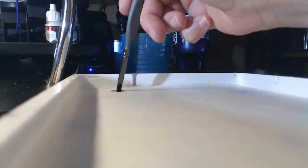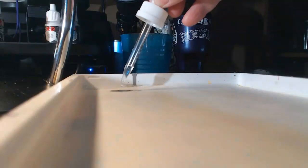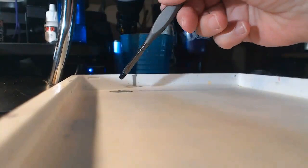And what I want to do is make sure that I'm not seeing a lot of brush strokes. And if it still looks a little bit clumpy, add a little bit more water. So always thin your paints, that way you won't lose definition of the characters that you are painting.